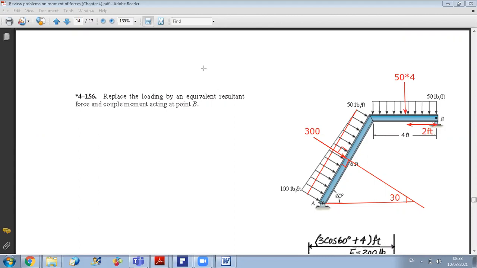Thank you. Now, concerning the triangular load, I have to calculate the area. Here, the thickness is just 100 minus 50, so this is 50. 50 times 6 over 2, so it is 150. So the force will be equal to 150. And concerning the point of application, it is at 1/3 from the base.